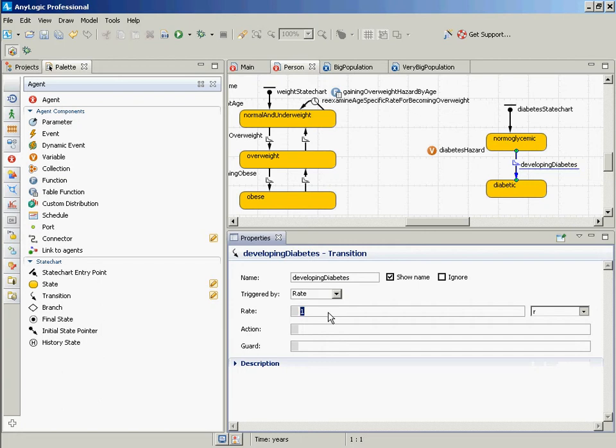So this variable is going to dictate this rate, just like a variable over here dictated the scale of the person. Remember that? How big they were? Remember that visually? So we're going to make this developing diabetes depend on diabetes hazard. Is that okay? Are we done? Is that it? You got to associate. Bang on.